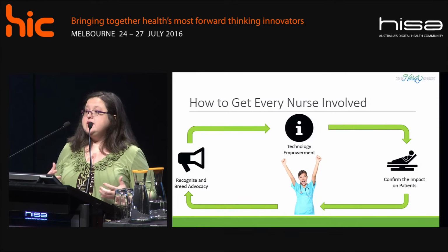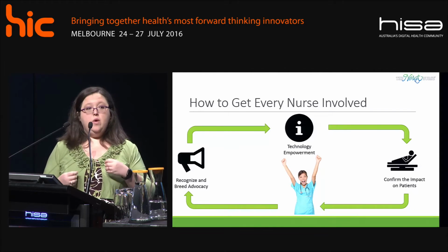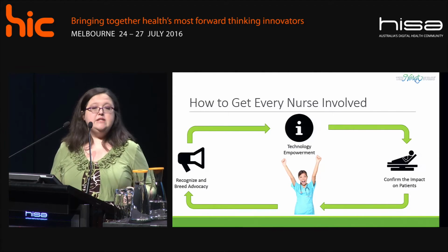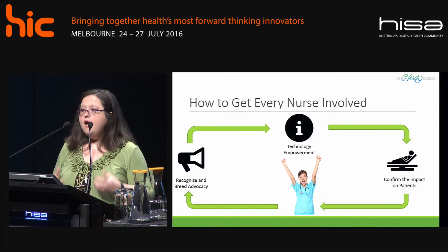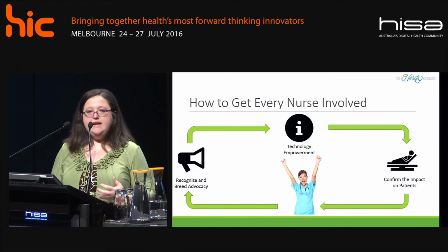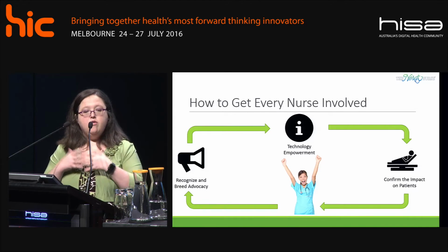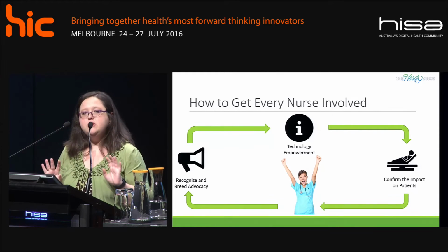And then step 2, once they have the basic level of understanding of technology, you need to make sure they know, without a shadow of a doubt, 100% clear, that they are smarter than their computer. They're smarter than their computer. Seems very simple. But you'd be surprised at how often people just think that it's over them, that they don't get technology. They're not into this. "I'm not a computer person."